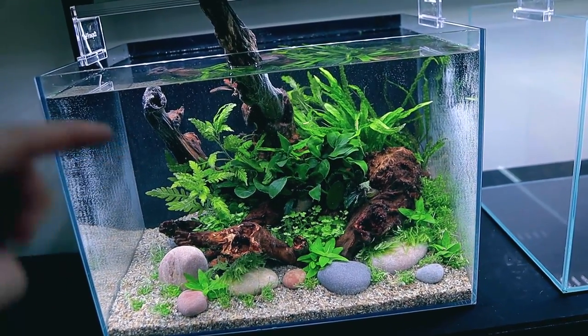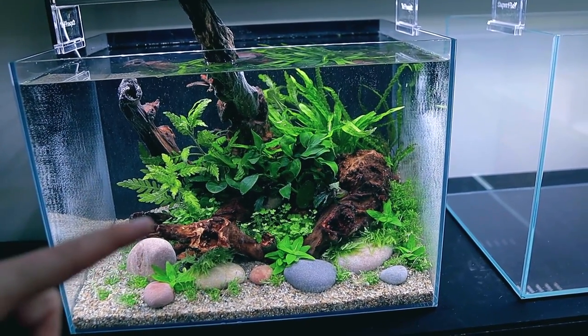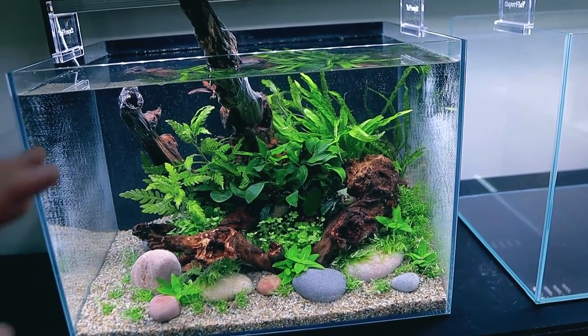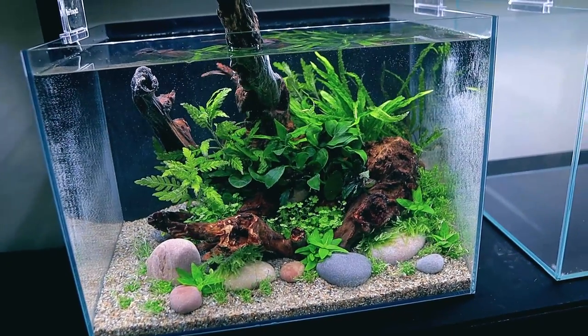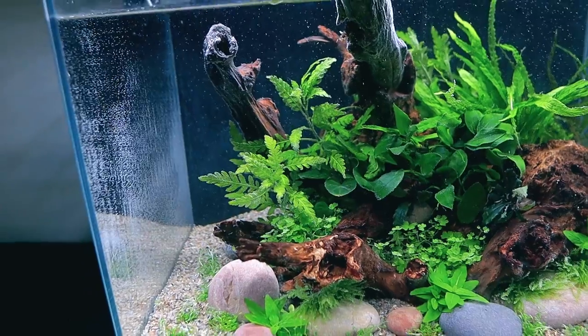If your wood starts to float, keep an eye on it, you want to attach a rock or something to it. I did bury this in a load of the sand as well, so maybe that's locking it down. I don't know. Either way, who cares? It's in, it's staying, it's brilliant. So the Hygrophila pinnatifida there looks really nice.